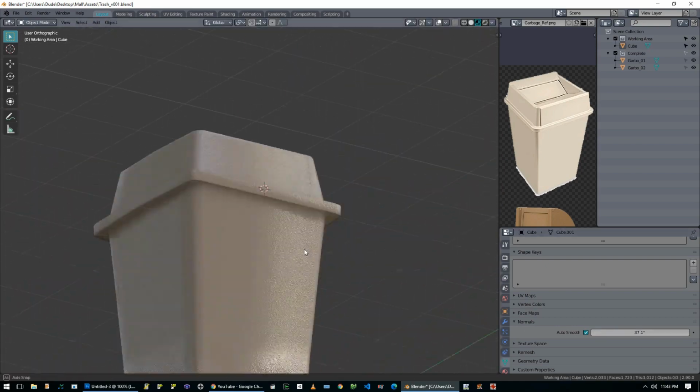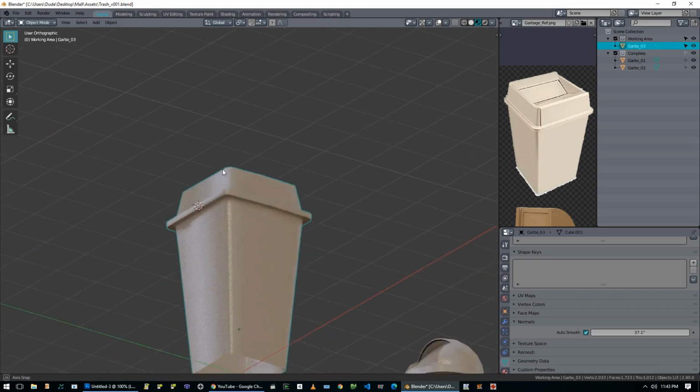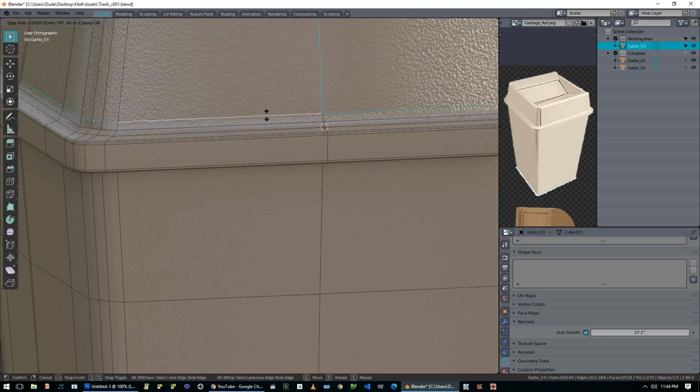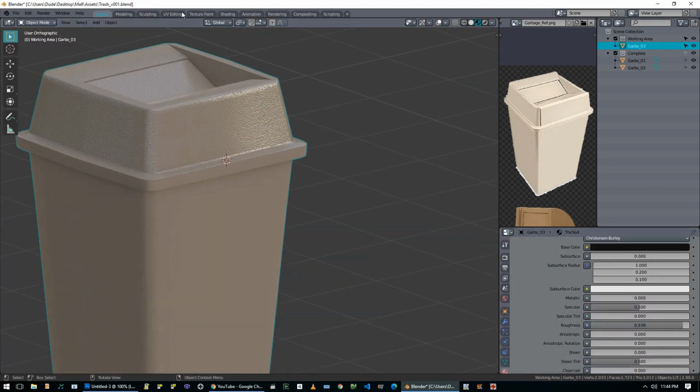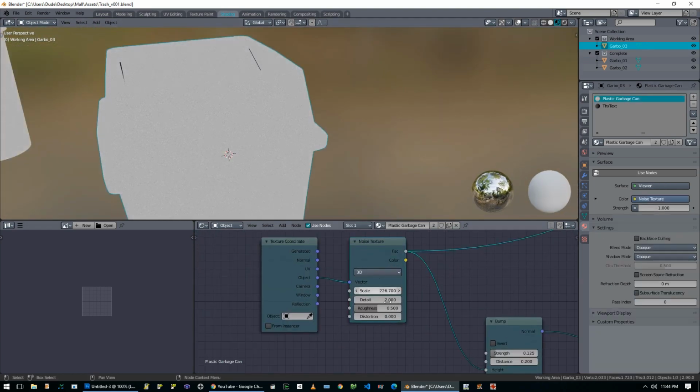I really enjoy that, but in this case, no one's checking to see if this is an actual trash can that's been manufactured. I just need to get it close because it's for a game, and I'm going to try to make it look photorealistic for the game, but not necessarily photorealistic to the reference photo.